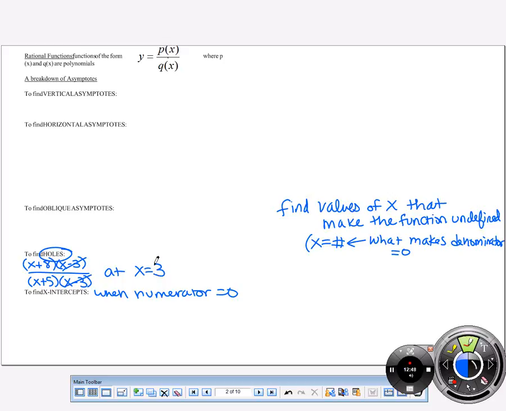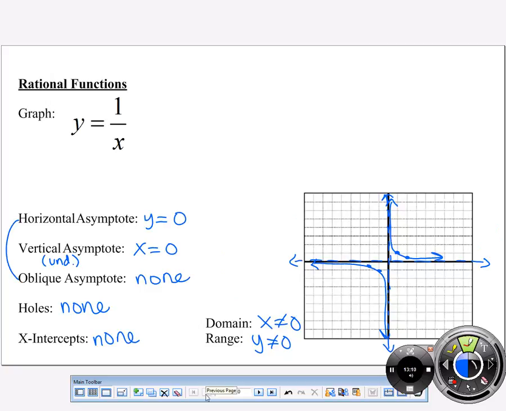So this function would have a hole at 3. And what that means is whatever that graph ended up looking like, let's say it went like this or something, where x was equal to 3, you would go up on that graph and you would literally erase part of it and put a hole. Not on 3 on the x-axis, but on the graph when it was aligned with x equal to 3. Okay, so our graph didn't have any holes. It didn't have any holes because was there any factors in the numerator and the denominator that were the same that got canceled out?